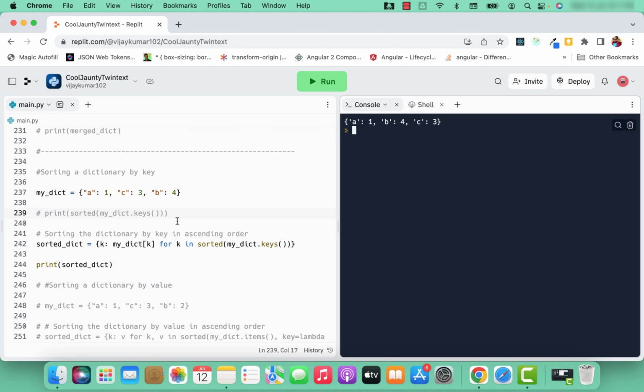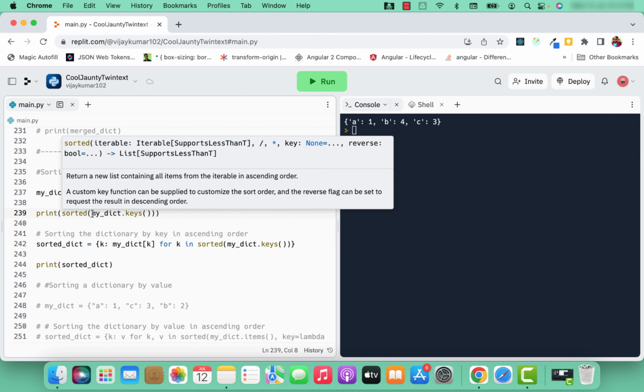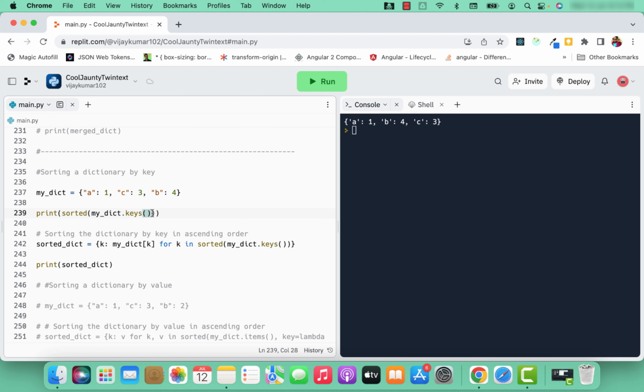But we can achieve this just with a sorted function and with the dictionary constructor. So what we can do is pass the items, because items is one of the functions that we can use. If I run this one, you can see it is sorting based on key, correct?